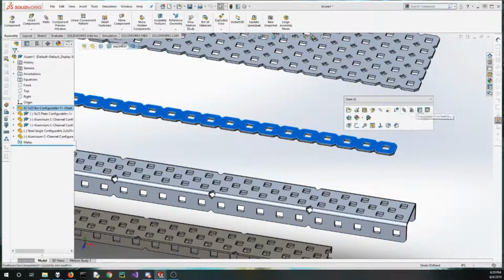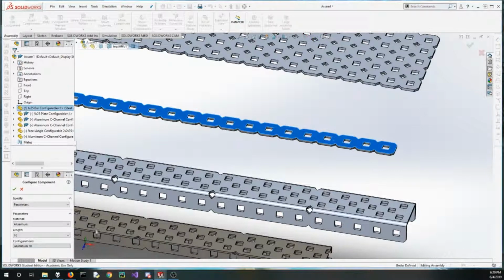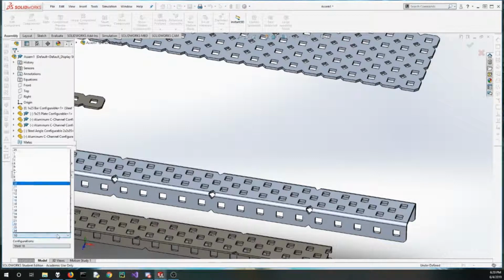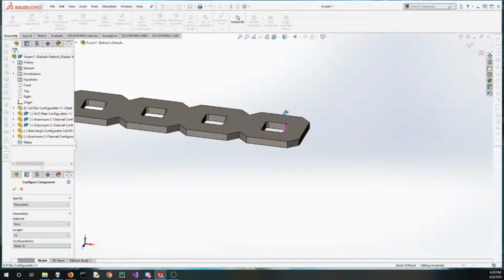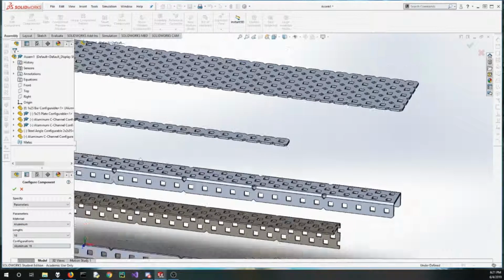So to make it easier, you can select configure part / assembly, where you'll be able to independently select the material and the length of the part. Note that different materials have different thicknesses, and switching between materials for different configurations will update the thickness accordingly.